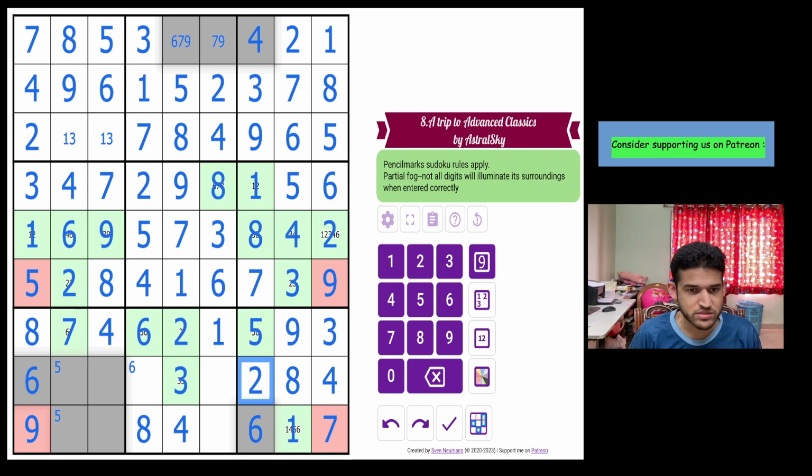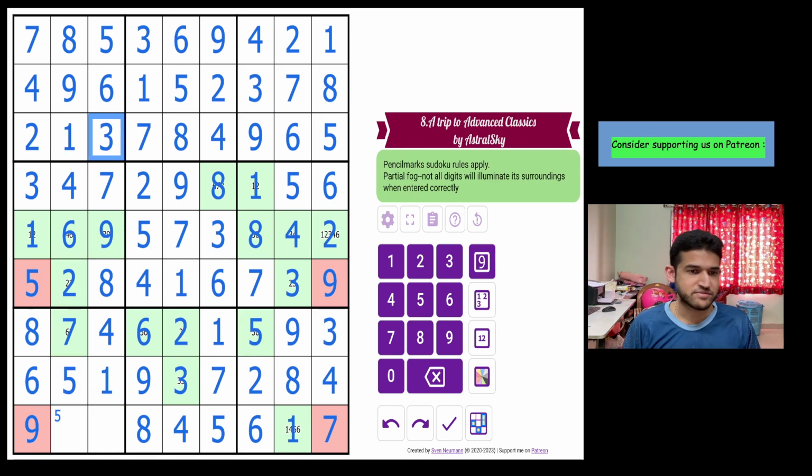Let's finish off this box. I need 5, 7, and 9, right? You can't have 7, 9 here. So that is a 5. And so this will be a 7, 9 pair, which means 7 goes here, 9 goes here. This is a 9. That is a 6. And you need 1, 5 here. So 5 is already here. This is a 5. This is a 1, 1, 3, and 3, 2.